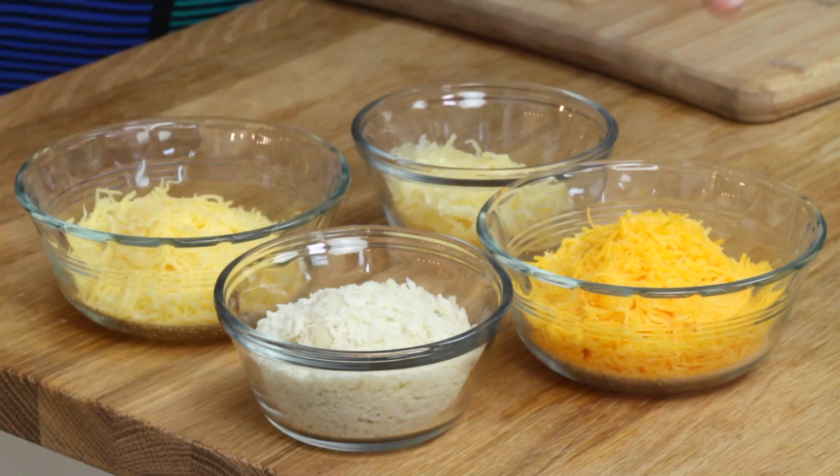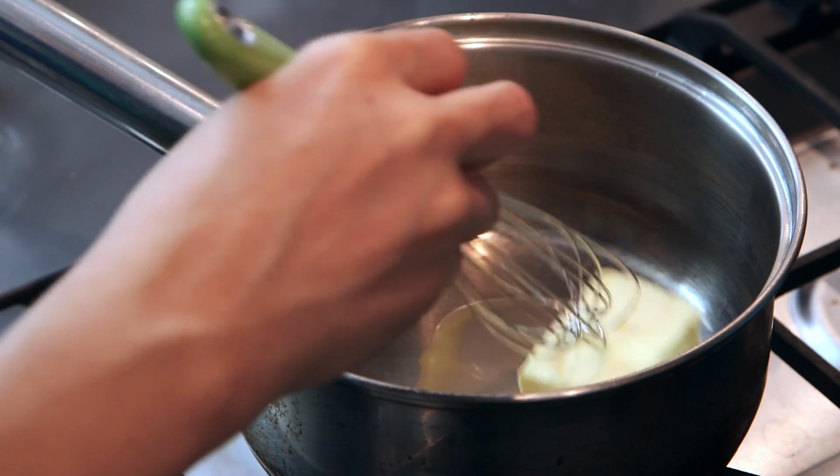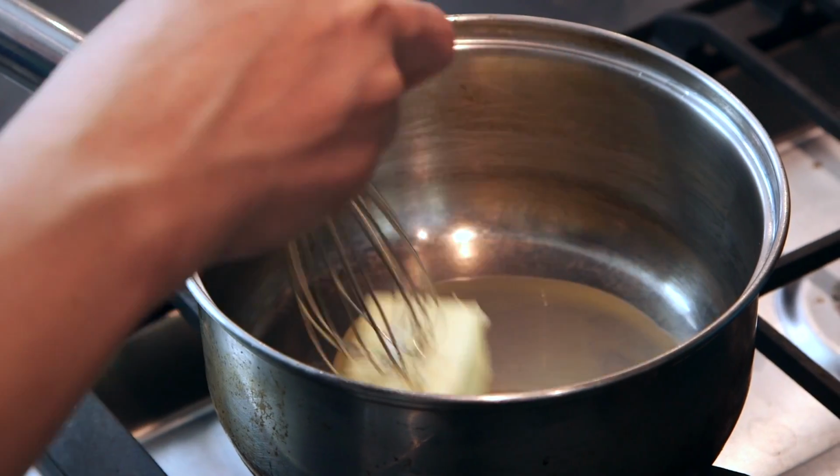So if you've ever made gravy, like sausage gravy or anything like that, you've basically also made cheesy sauce. So we're going to start out. We're just making a bechamel, and then we'll add 3 different cheeses. Ooh la la. For the bechamel, we'll start out with a roux, which means we start out with some butter. So I've got my butter in a saucepan here. We're gonna melt that over medium heat.